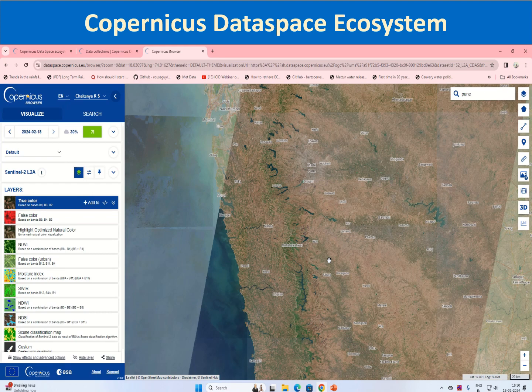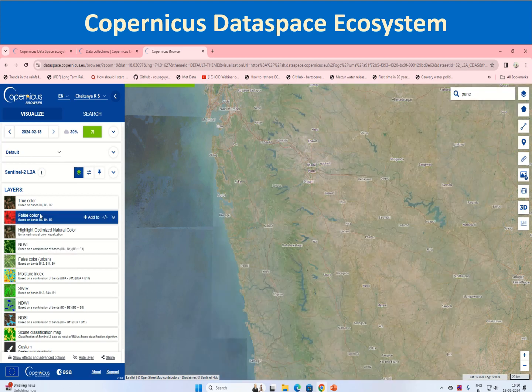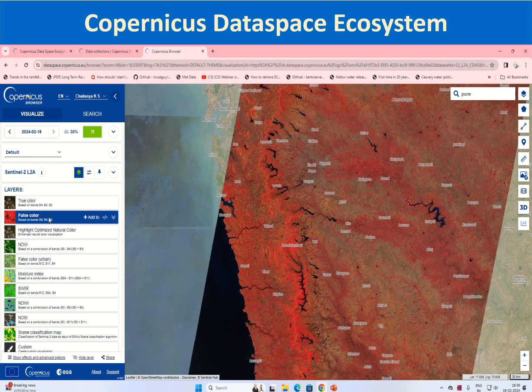This is how your eyes visualize the earth surface when you are flying at a height. Now suppose you are interested in marking a particular feature, like vegetation, to visualize the health of the vegetation. Either you can make use of a very popular index, NDVI, or you can use a false color composite band combination, where the NIR band is given red color.